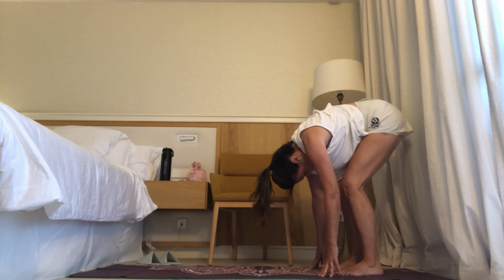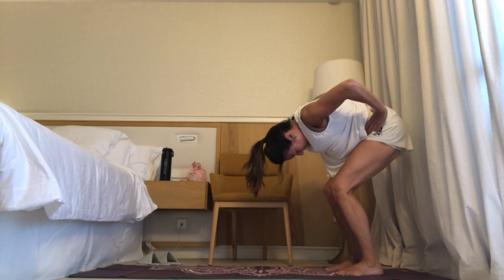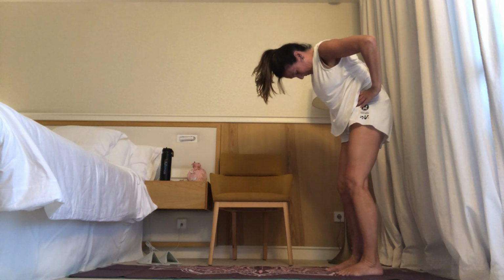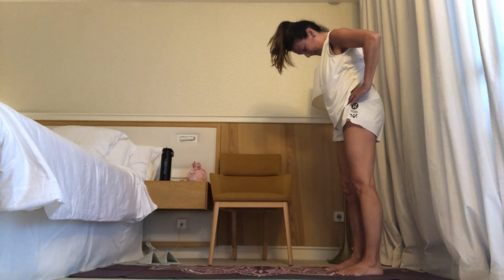And then you're going to bend your knees fully, take your hands onto your hips, and just gently roll yourself up, making sure the last thing that comes up is your head. We don't want any head rushes.